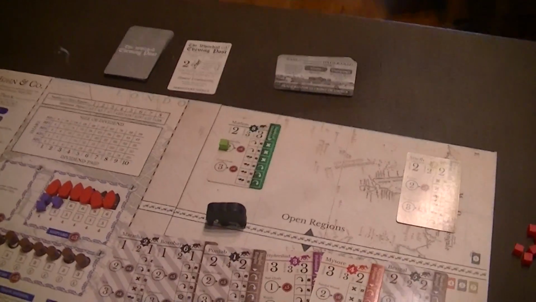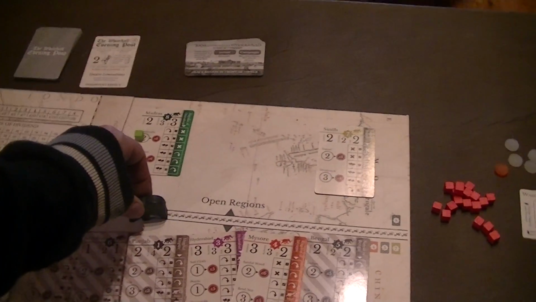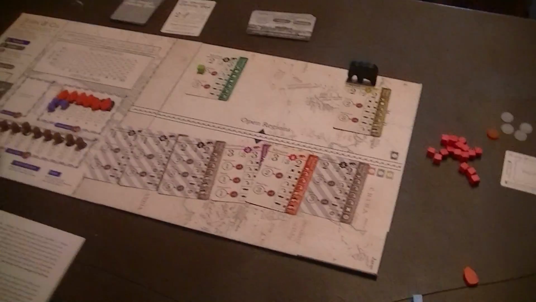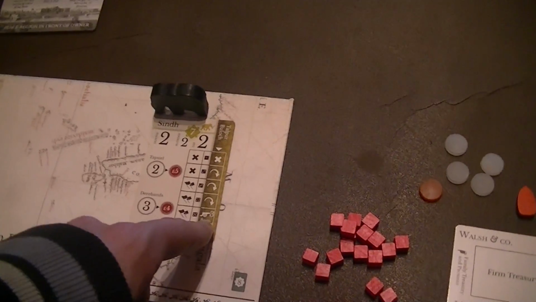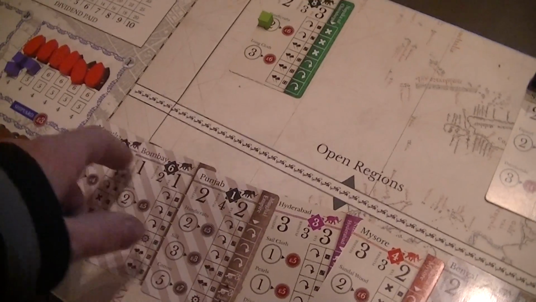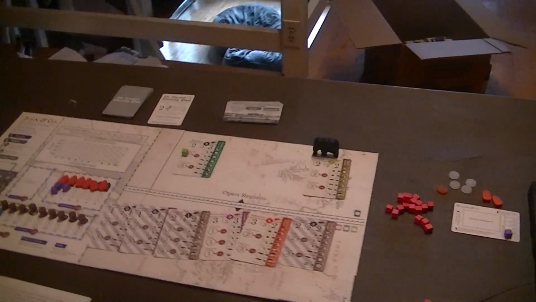Okay. And now we move on to the next one, because I don't think there's anything special about that, which is up here at Sind. And this is now 2 dice towards chaos. We roll a 5. They're going to attack Bombay. The strength of 3, but the Empire has a defense of 2, 3, 4. That's not going to succeed. So we're done there.